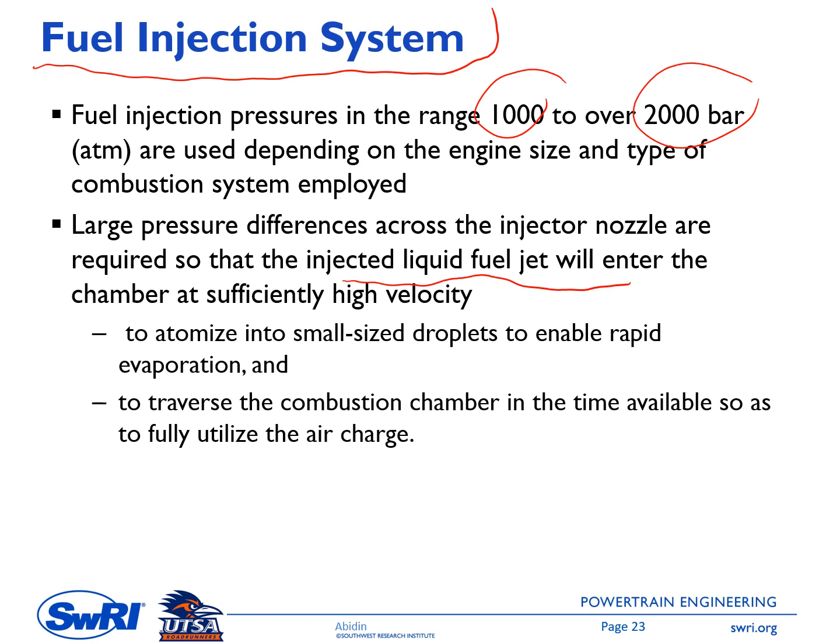As I mentioned to you, the velocity difference between the liquid fuel and the surrounding air velocity controls the atomization process of this liquid fuel. So if we have higher injection pressure, it means we will have higher velocity difference, which will also result in a better, more enhanced atomization process. And then we can also have different types of combustion chamber to enhance this atomization process as well.